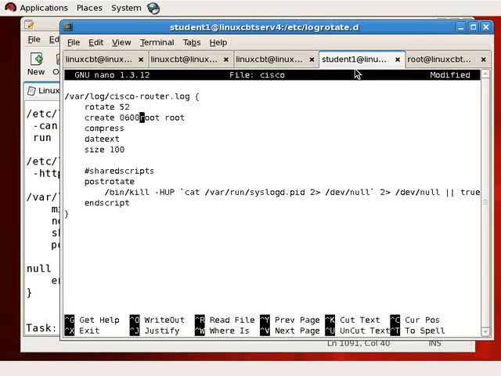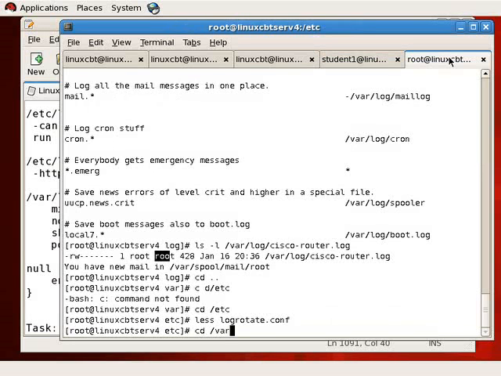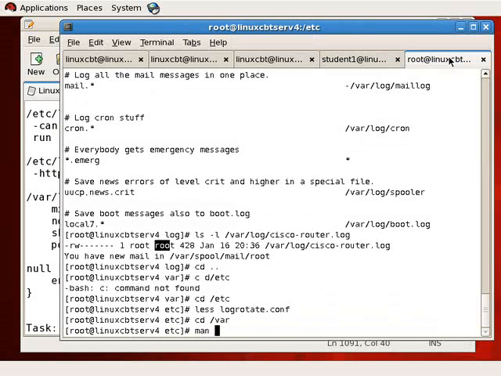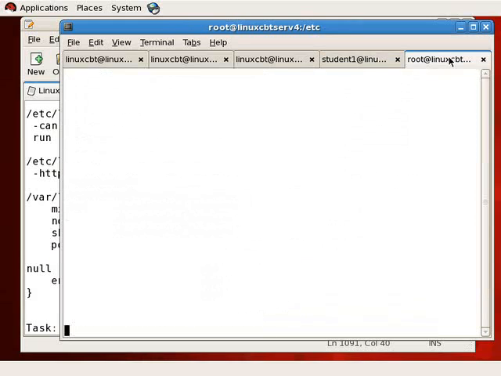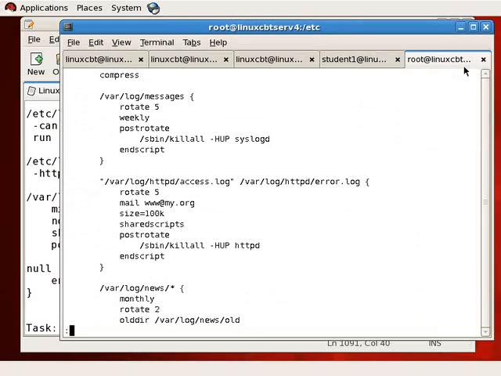So 0600 root. This means root will own it, and there will be 600 permissions so that other users cannot see the file. And it gets rotated based on size 100. Date extension is also applied. And again, if there are any questions regarding any of the directives, execute the man page for Logrotate, navigate to the section where the directives are returned, and they are presented alphabetically, so simply find it.